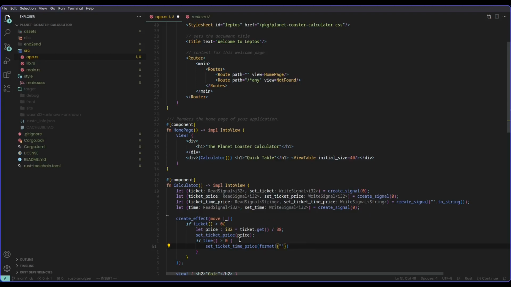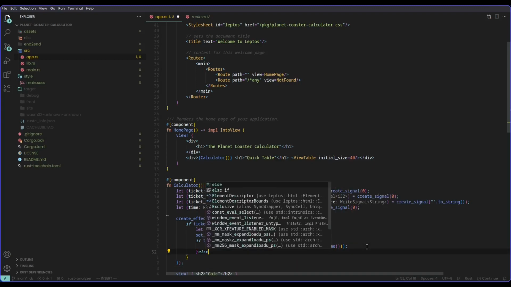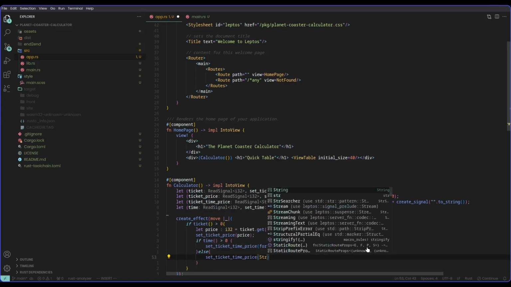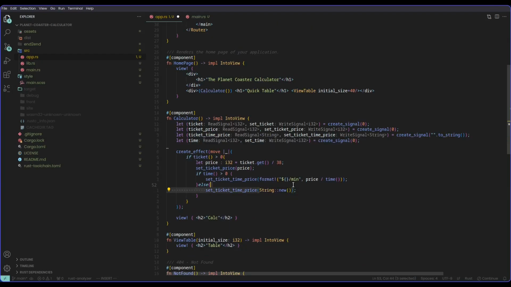I'm going to use dollars because that's how Planet Coaster represents its currency, and then per minute, so dollars per minute, and I'm going to have it be price divided by the time. Else, oh wait, I need to put that. Else, I want to set the ticket time price to a new string. Actually, why am I saying that to a string? Let me have it just be a new string. Trying to remember everything I've done with Rust over the years.